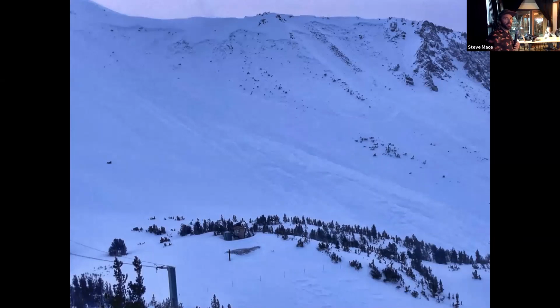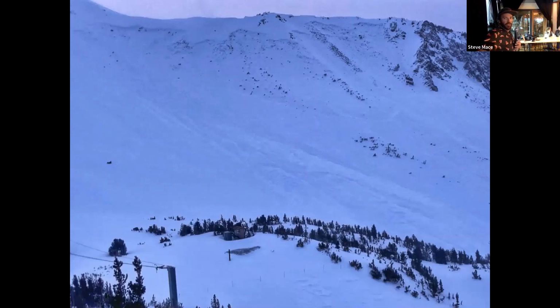And there were several other large crown lines around the range that we saw, but we couldn't really confirm whether they were just big wind slabs or if maybe they interacted with more of this persistent weak layer. But you can tell this one ran down to the ground. What's interesting about this one is that this terrain was open, I believe, on opening day, so since the end of October. So it had a lot of skier compaction, but it still had that weak layer and was reactive to the mega load of December.